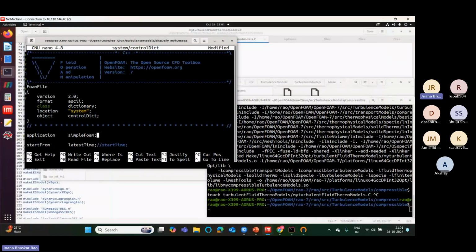It's not relevant. But more importantly, we have made a new binary, and by default the case folder will not know about it. So we will have to indicate that here. And this will be the name of that.